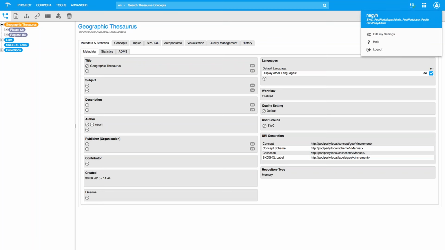You have this user button here. Here you see already all groups assigned to that user. Here you have help and logout, which were menu entries before, and you can edit or go to the settings for this user and manage them.